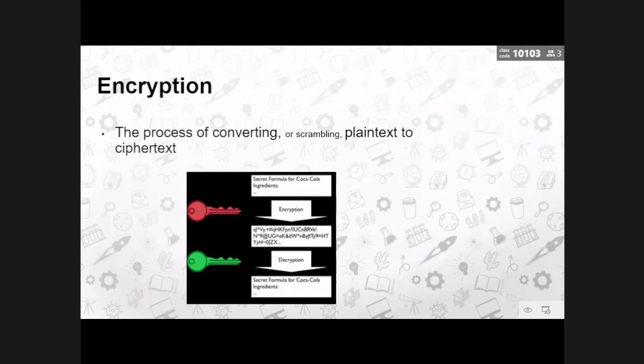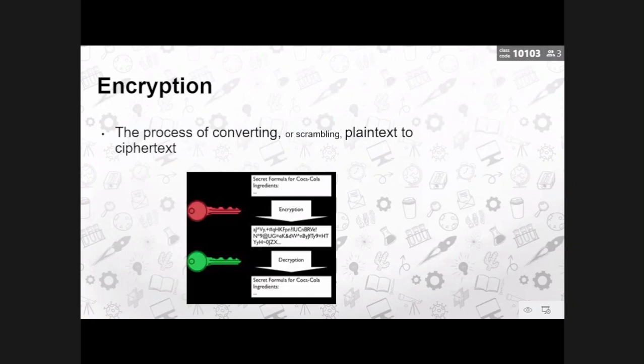This is where you arrange a word from letters. So imagine that you have letters with a specific order that form a word, and then you mix up those letters so that you hide the actual meaning of the word. So that's how encryption works.